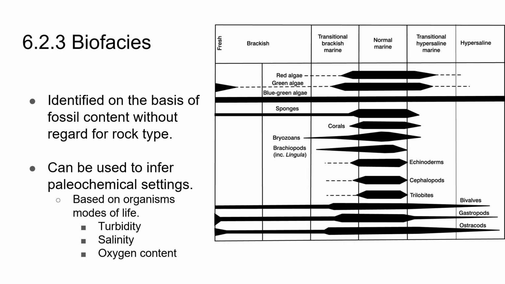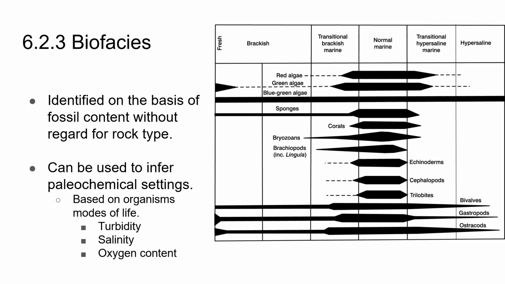If a lithofacies is the geological physical characteristics of a facies based in sedimentology and lithology, biofacies is based on fossil content. So this is specifically looking at the aspect of a facies that is made up of its biological component. And we're not really going to look at rock type, even though that does play into it as we start to combine litho and biofacies, we can make some really interesting interpretations.